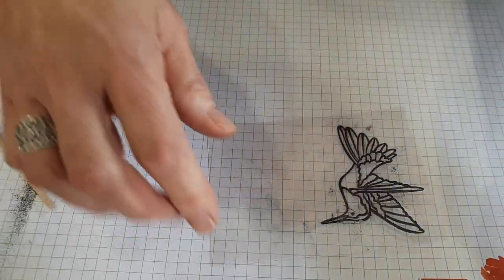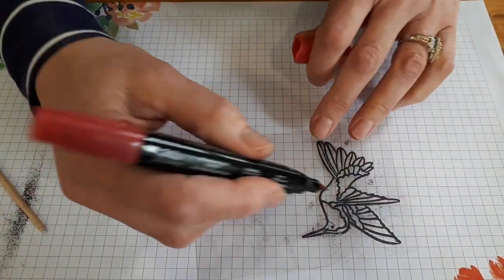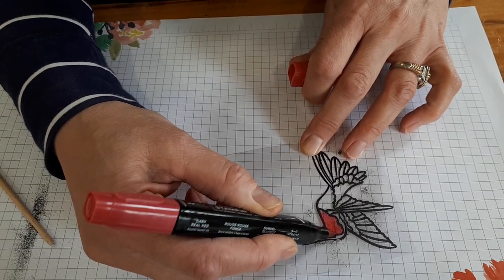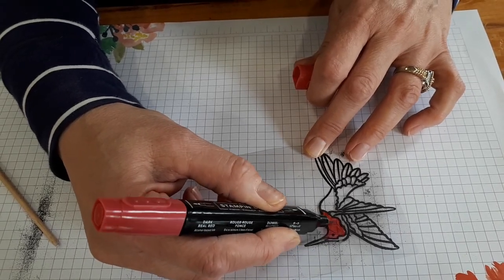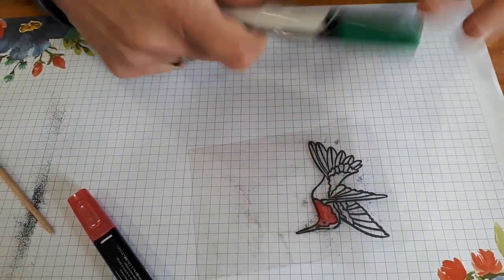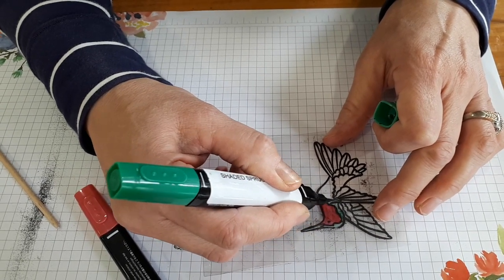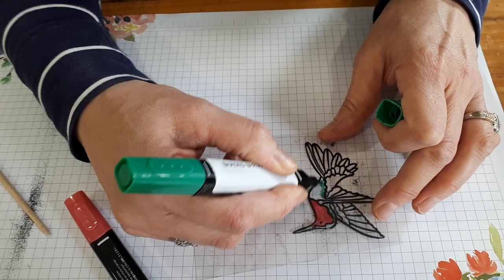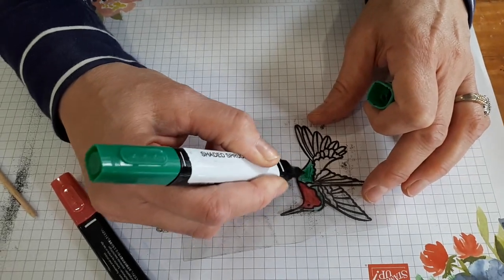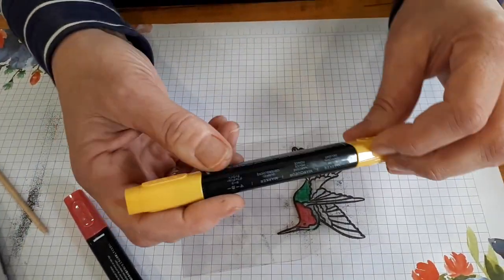Okay, well, I'm going to show you. On the top of the hummingbird, you're going to use blends. Okay, so I'm going to use the dark real red over here. And the other trick with this is that you can go in again later. So I'll let this dry and go on to another color. And then later on, I can come in and add an extra layer of color over top so you can get it to be more bold. But it's really nice that you can just color in here because it's a raised edge. So it makes it for very easy coloring. And you can blend your colors a little bit too if you want with more than one color. I did that on the tail. So I did tail feathers in Daffodil Delight.